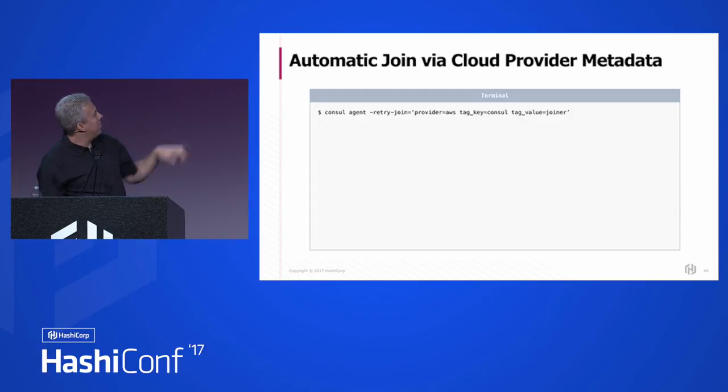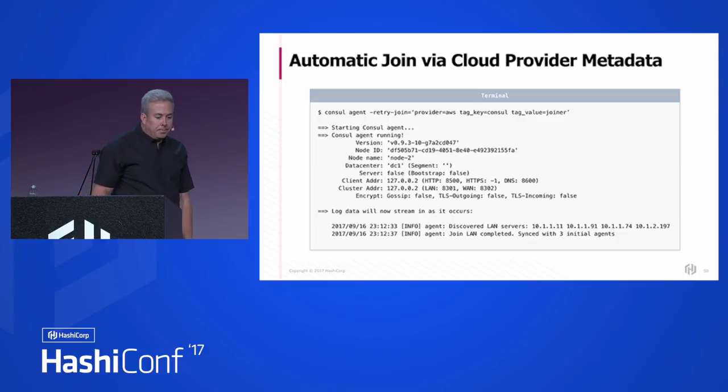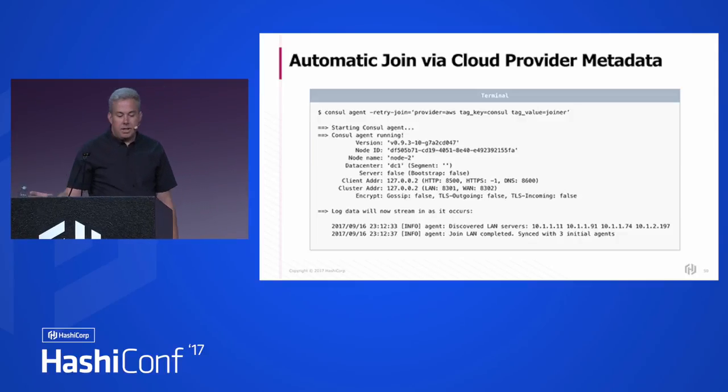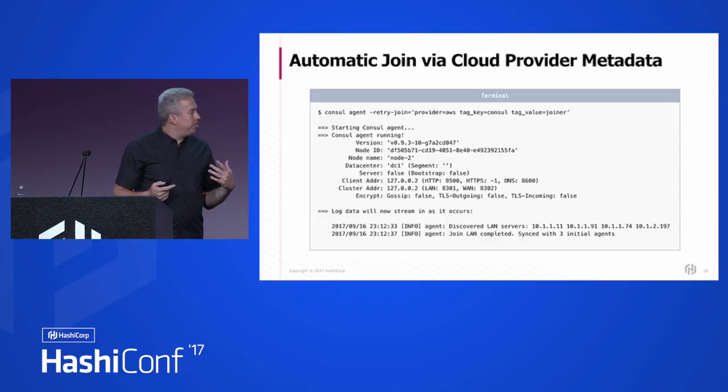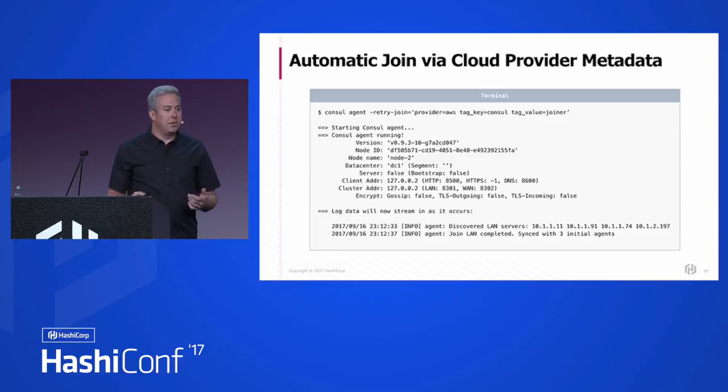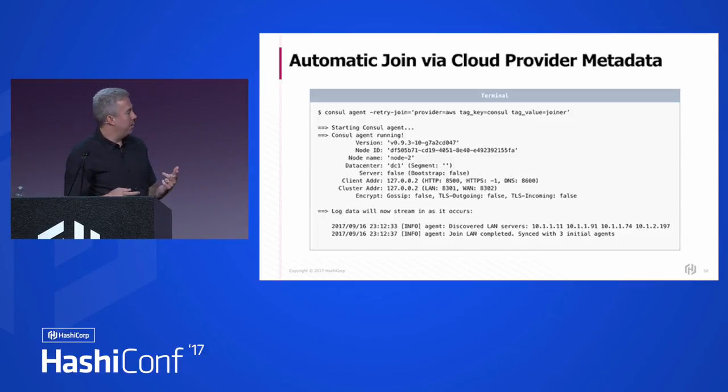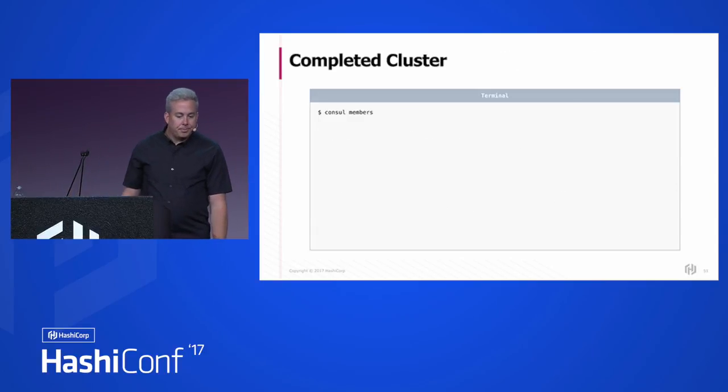And if you're on a cloud provider, you can say, hey, I'm in AWS. Just query for some instances that have a Consul tag with this value. And that looks like this. So it'll discover some IPs by doing a query against AWS, and then it'll join with those. That's super nice because you can even have something like an auto-scaling group replacing your Consul servers if they fail, and this will just query for them and find them. So it's super, super nice.